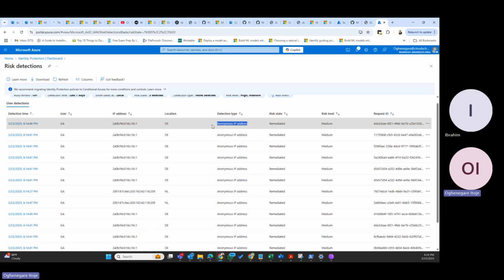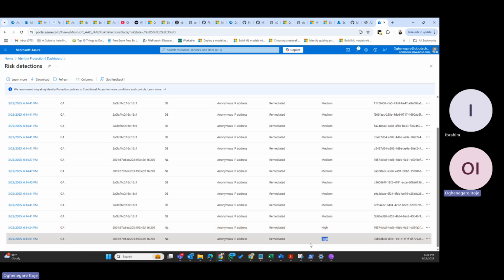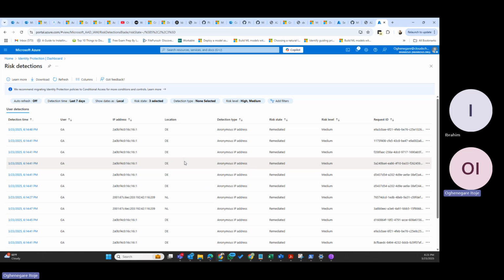It's remediated, so probably that's why it's not providing authentication for me to sign in. I think that's when I was able to sign in successfully, but the rest it didn't allow me to sign into the system. Is it not the risk history?